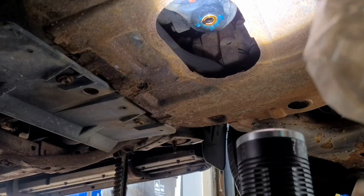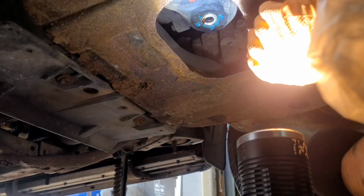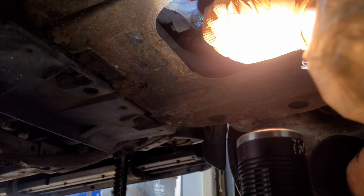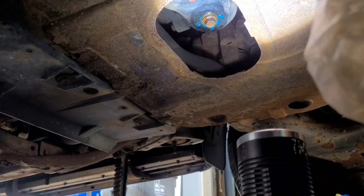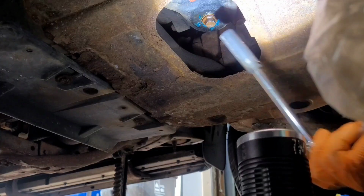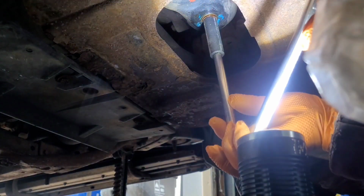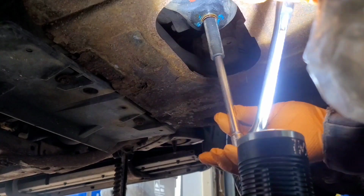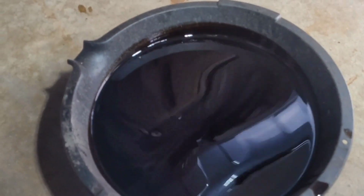All right guys, make sure the engine oil drains off completely. They don't usually do this when you take your vehicle to get an oil change. You can only get this kind of service at home, draining the engine oil completely out. Well, at least 98% out. If you take your vehicle to any other shop, some of them don't even wait until the engine oil is completely drained out and they just put the drain plug back in there. So if you want quality, it's always at home. That's the condition of the oil.